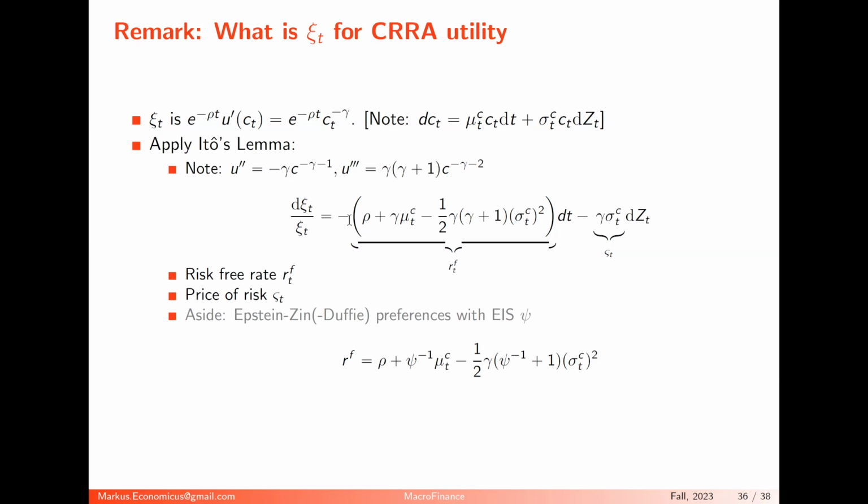Essentially, it just says, if I want the drift of Xi, so where do you get this term here, rho, then I have U prime, and I have to take the derivative, so the first derivative of U prime is U double prime. And then I get the eta term of U prime. I have to take the second derivative of U prime, so it becomes U triple prime. So that's the eta term here, minus this guy dz. So my SDF with constant relative risk aversion is given by this term, and this is the risk-free rate, because the drift term of the SDF is the risk-free rate. That's what we have just shown.